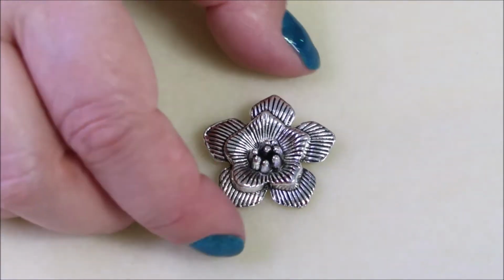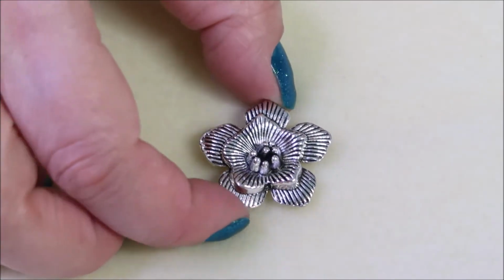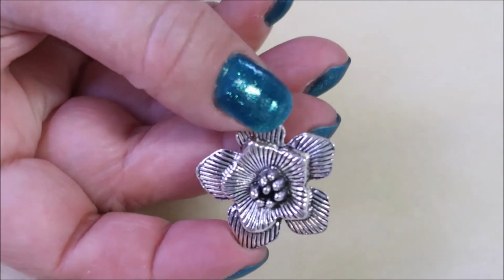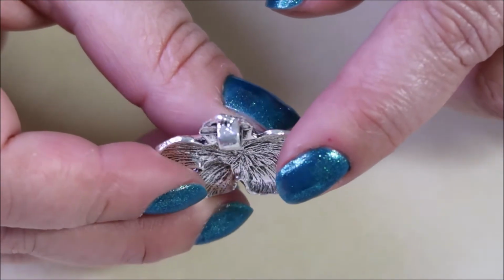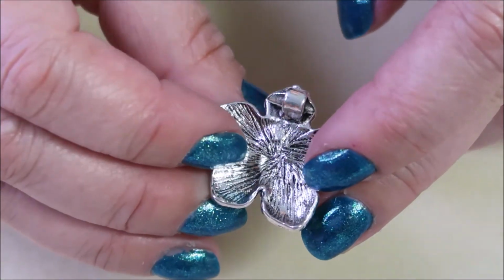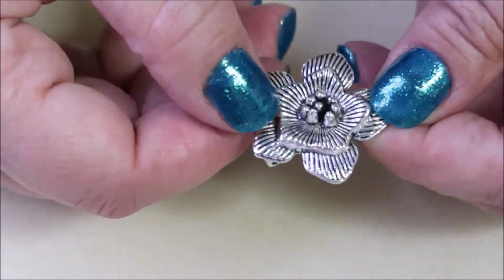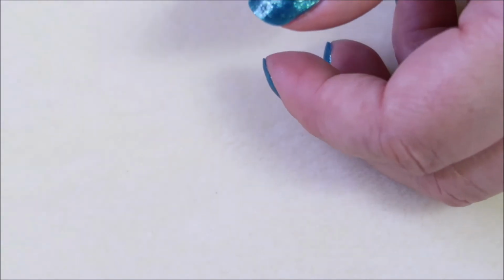Number 5, where are you? There we go. Number 5 is a 30 by 28 mil flower pendant in antique silver. Look at that big hunk of gorgeousness right there. Isn't that cool? Look at that. And here's the back. It has some built-in bail on it. This is super cool. Love this. It looks really antique. Love that.